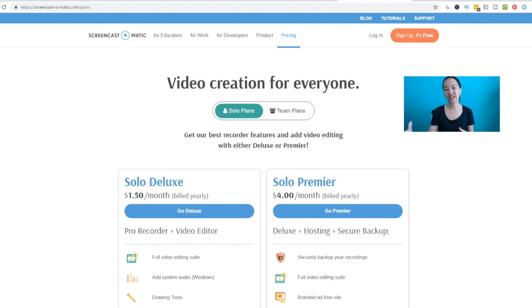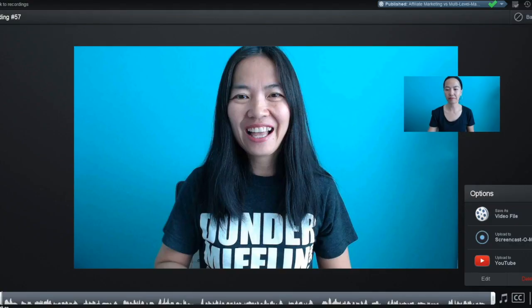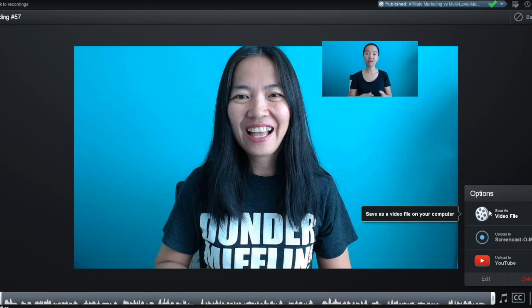Basically you would just export your own, you would just export it here, save as. You can save it to your own drive, and then you could just upload it to YouTube if that's what you're doing with it, or you could just use your save file to upload it anywhere else. So I think that's how I use Screencast-o-matic.